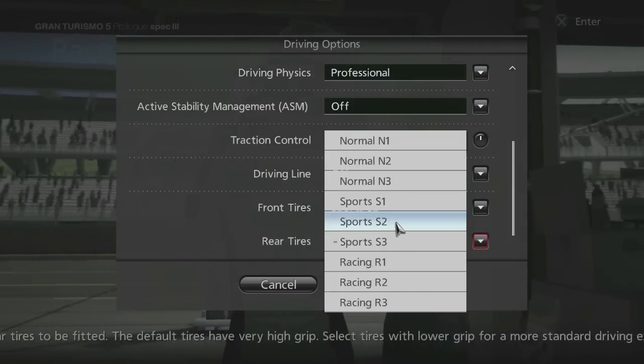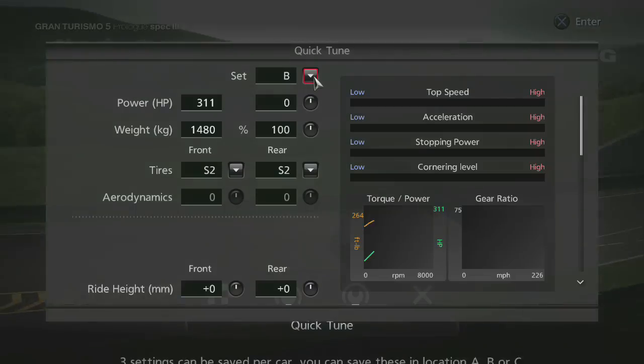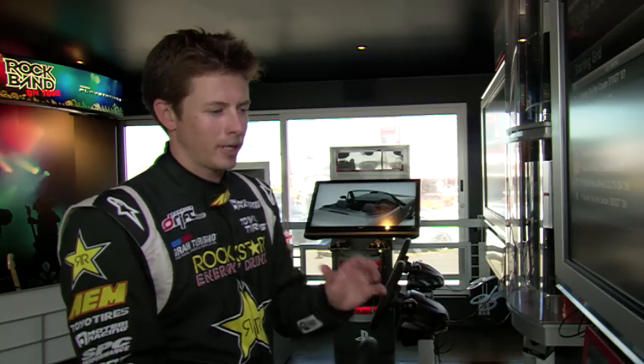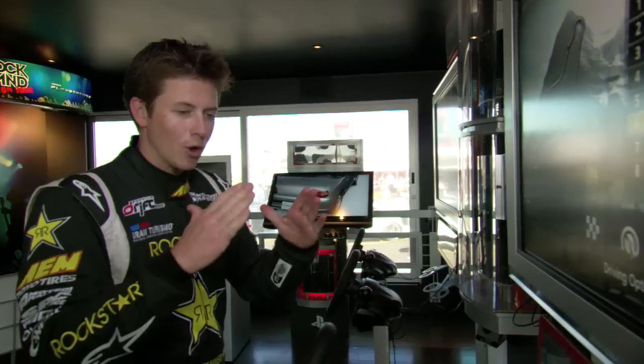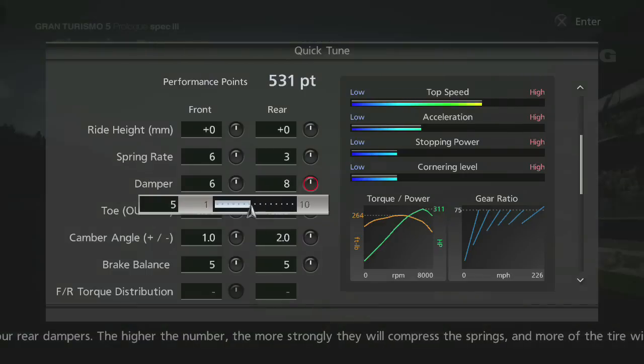So we'll go down to the sports tires just to make it a little bit easier to slide this car around. Then you can actually go into some real driving options and fine-tune the suspension. And this is extremely important if you're drifting a car. One thing that we've learned in the last 3 years of drifting a 350Z is that it's very important to have a little bit of toe in the rear and to have a slightly softer suspension in the rear also. So it's kind of cool that you can do that with this particular game.